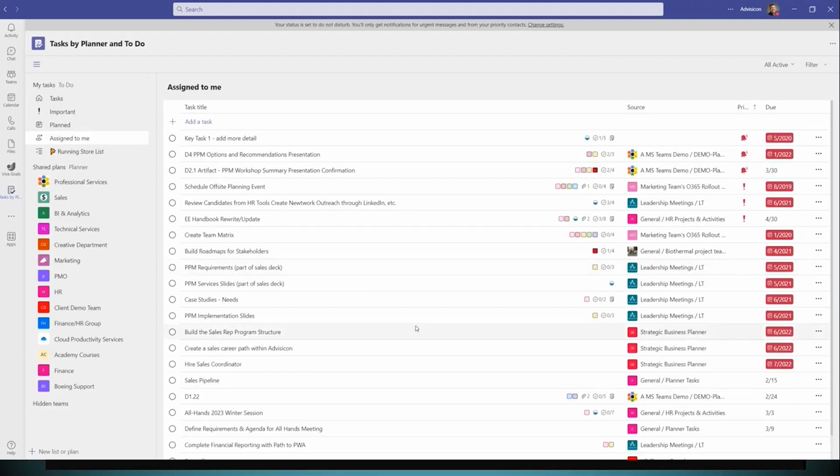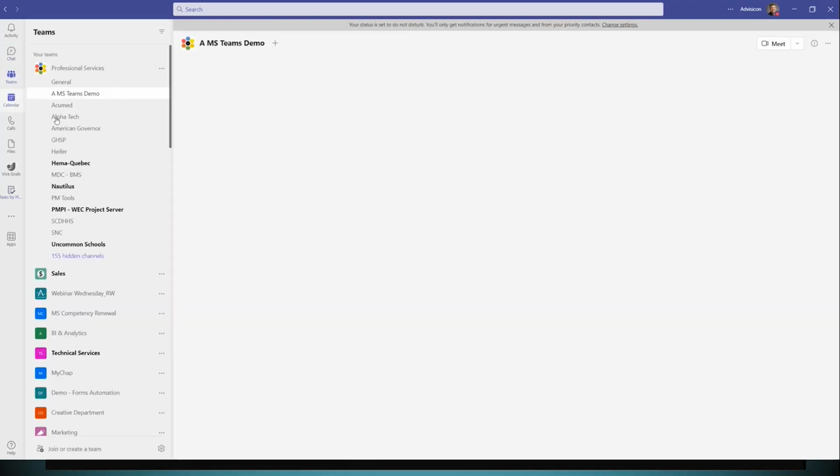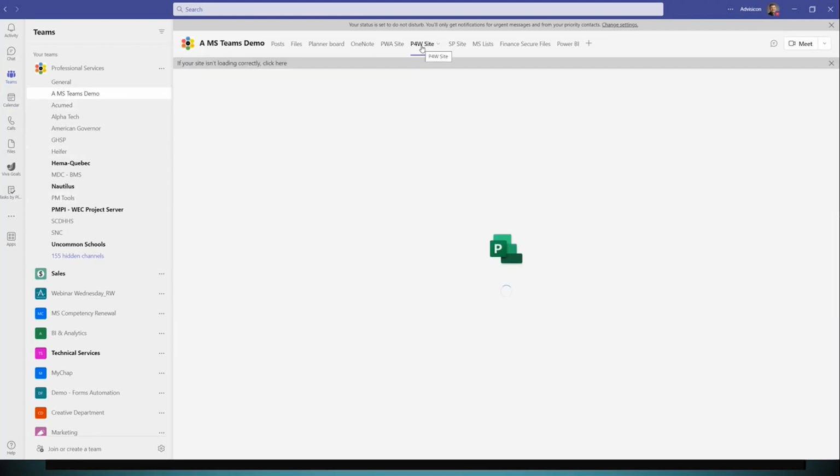So the idea is that all these tasks will begin to flow into one place. And that is really important because if you have a lot of work assignments coming from different places, having one version of the truth is really helpful. So again, Task by Planner and To Do comes with the environment that you're working with, certainly in Teams, and you'll be able to see that, as well as be able to come in and track or progress it directly here, versus maybe necessarily jumping back out to a team or a channel or a group and progressing it directly in that environment.